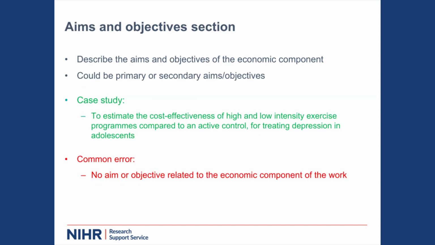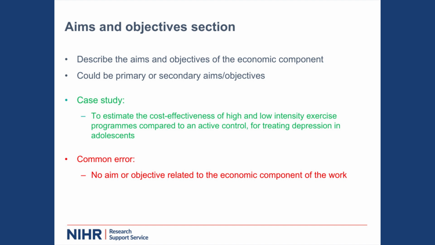The next section that's going to require some health economics input is the aims and objectives. And just skipping to the bottom of the page here, if there's no aim or objective related to the economics component, again, it suggests it's not important. So you need to be very consistent throughout the different sections of your application. If you've got an element of work that needs to be part of your objectives, it needs to be in your methods, needs to be in your analysis section, it needs to be consistent throughout the application.